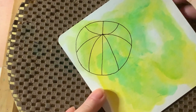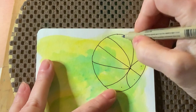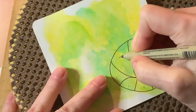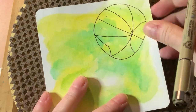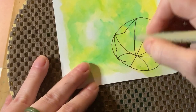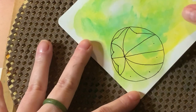So, okay. Next, I need to put in my dots at the top of my wedges. Okay, then I'm going to make my diagonal lines from the dot to the corner. And I'm just going to sort of go with the flow here and see what happens, since I am not at all sure this configuration is going to work for me. But I'm going to finish it out and see. Like I said, I think I have curved my lines the wrong way. But again, we're going to find out.